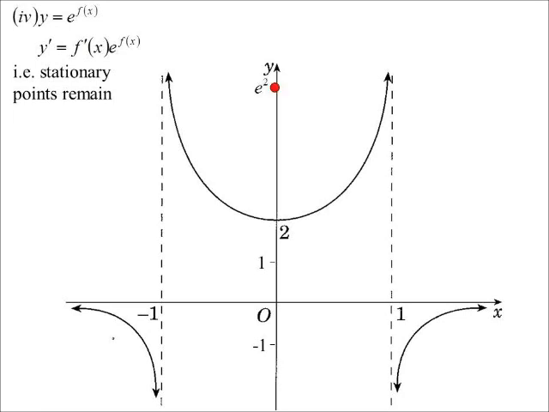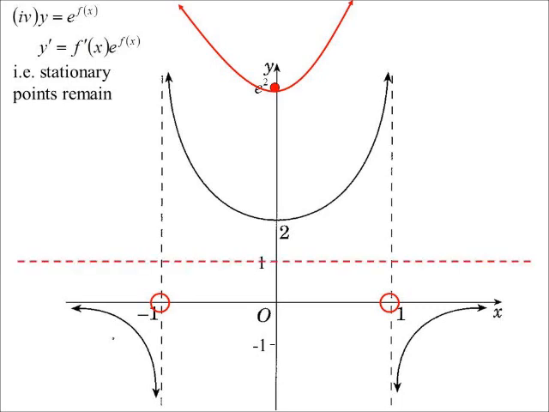Let's have a look. So my turning point goes to e squared. So e to the y value. So e squared. Again, in between those two asymptotes, we've just got some sort of U shape. Okay. So we're going to have point discontinuities there. Horizontal asymptote we said was going to y equals 1. So it's got to come out of this point and go asymptotic to this curve.